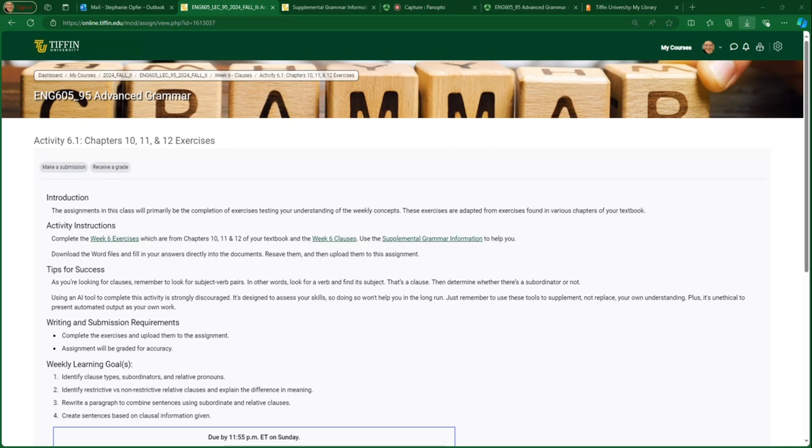If you need to know what any of these notations are, they are on page 38 of your textbook. It tells you in a little box that says notational conventions, and it will tell you what the asterisk means, the little exclamation point, the percentage sign, and so on. So if you see any of those, you can find them on page 38.